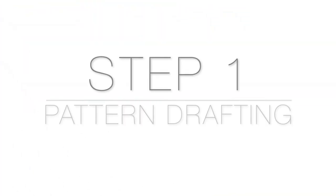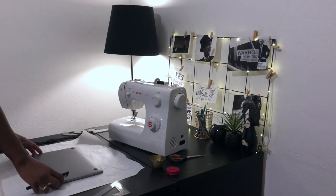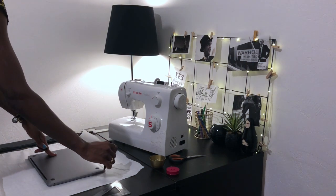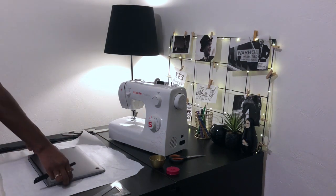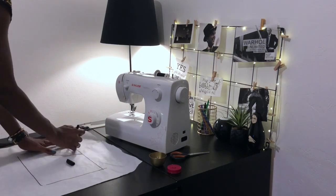So let's start with step one, drafting the pattern. To draft the pattern, I place the laptop on the drafting paper. I draw its outline freehand. I then use my set square to connect the lines.